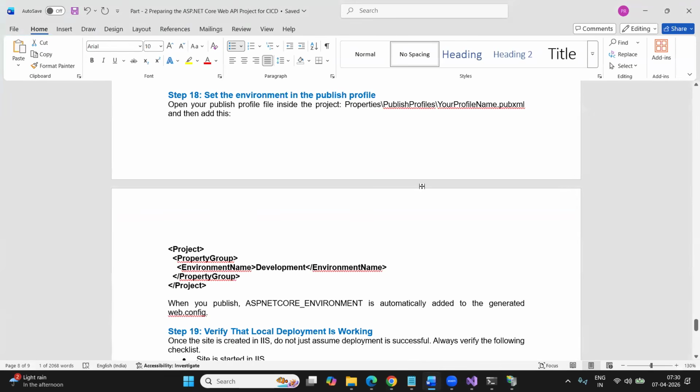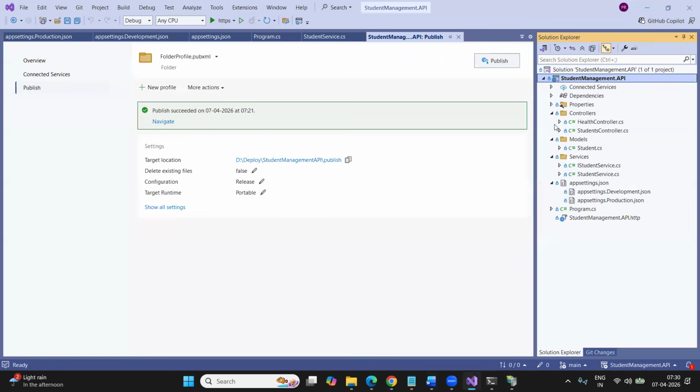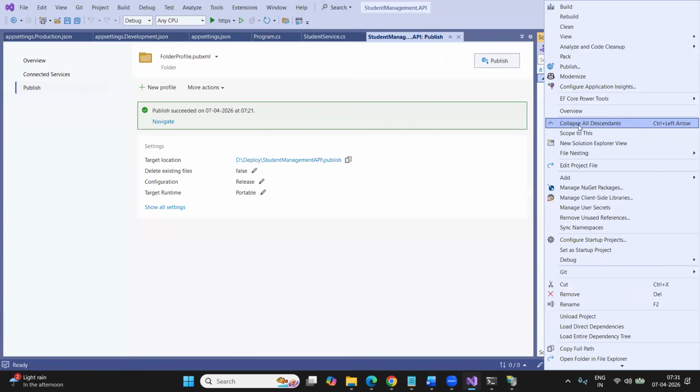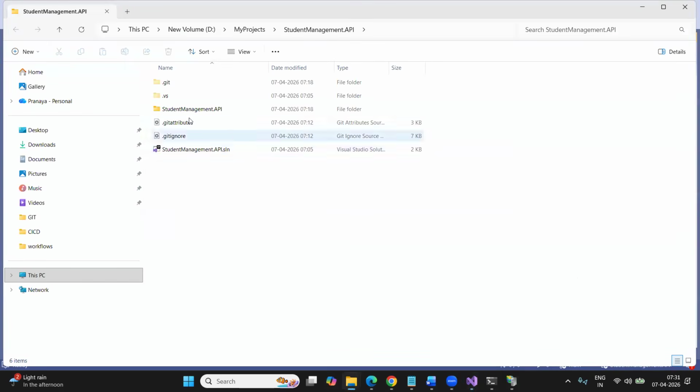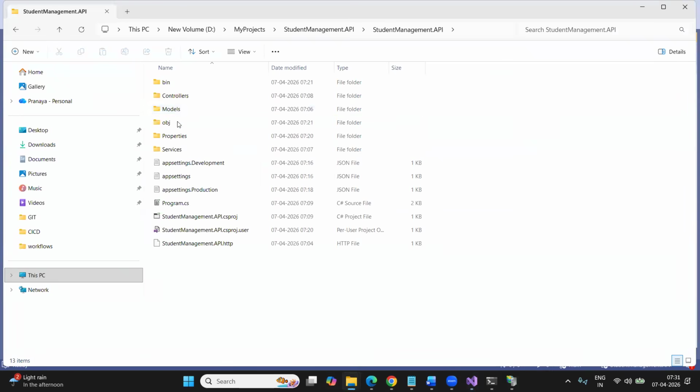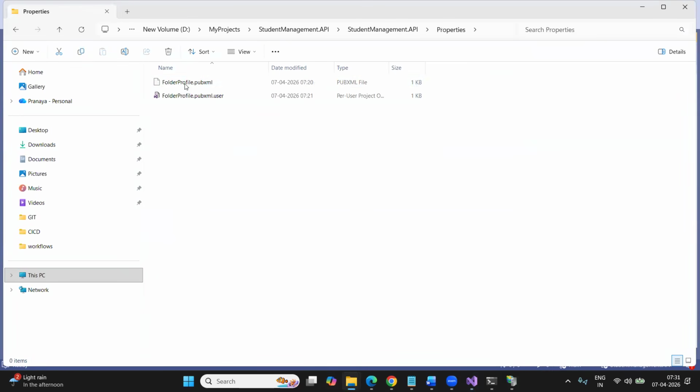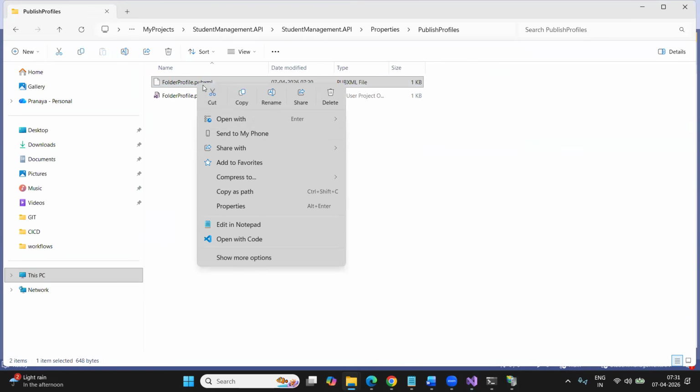So basically, what I can do is, if you go to the published code, this is the pubxml file.